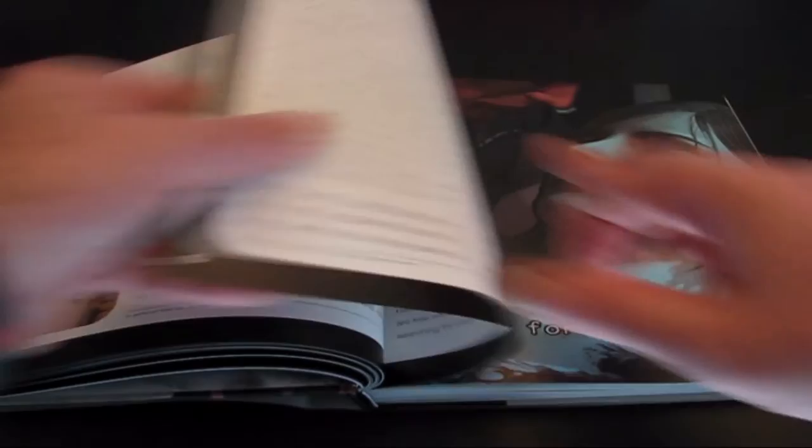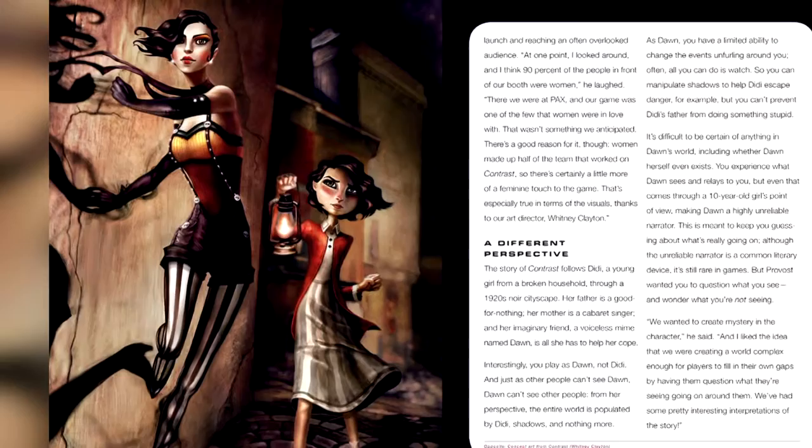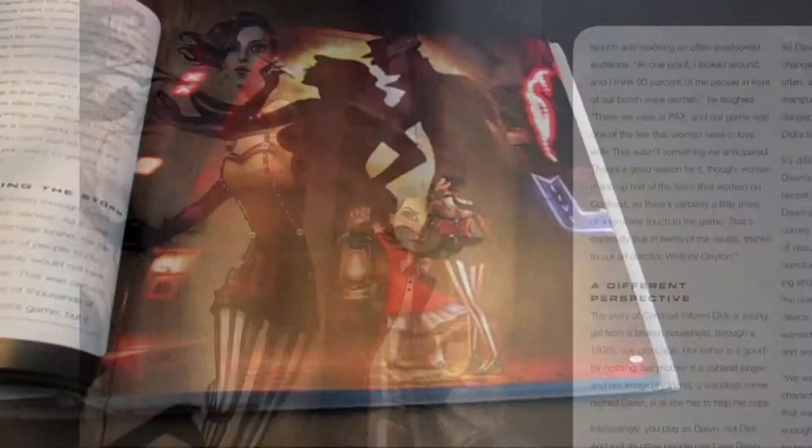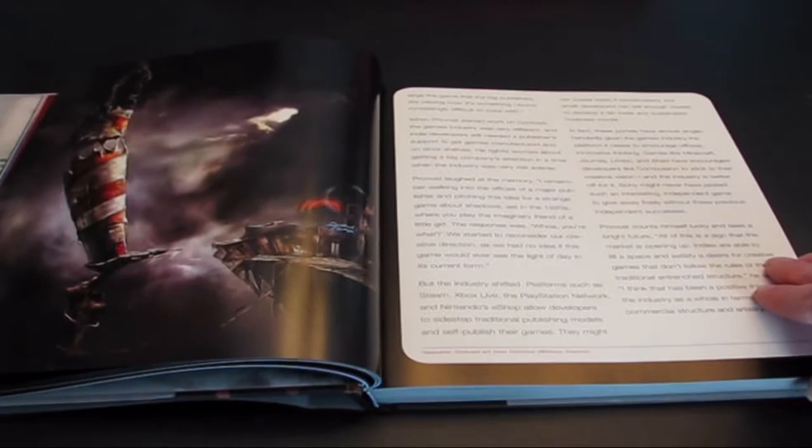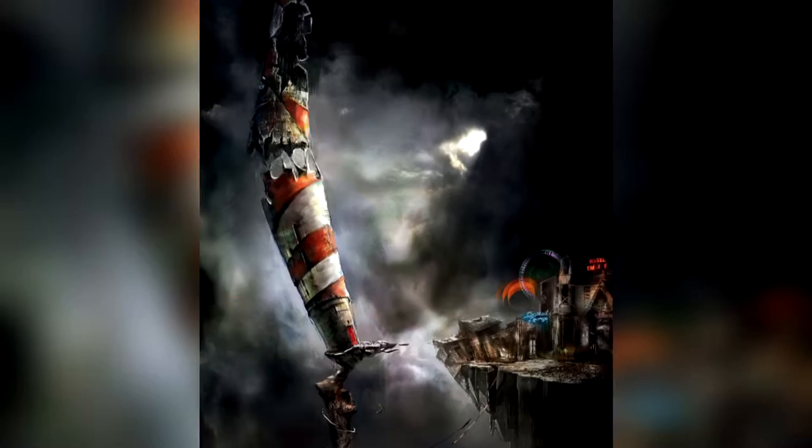While I really love the art, what I like best about the book is the behind-the-scenes look at some of the games. For instance, Compulsion Games founder Guillaume Provost talks about the challenge of having the main character of the game, Contrast, be a little girl named Dee Dee instead of the full-grown woman, Dawn, that the players actually play as. How at PAX, the crowd outside their booth was surprisingly 90% women. And how they got a lucky break from Sony when Drive Club was delayed and they were asked to be the PlayStation Plus free game of the month. Little details that you wouldn't otherwise find out — little details that make the games that much richer for knowing.